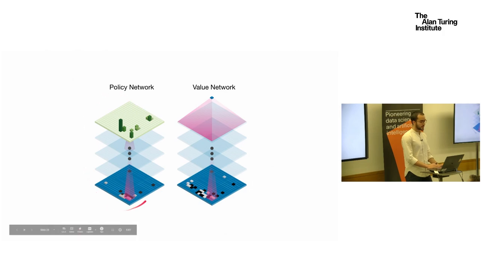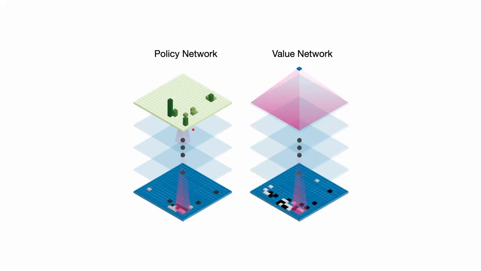So one neural network is called the policy network, and it takes as input the state of the board game. So this is where the white stones and the black stones are. It processes them with a neural network and it produces a policy. The policy is saying, this is where I have a preference for the placing of the stone. I would prefer it if the stone was placed in this particular location. So this is one object that is the output of learning.